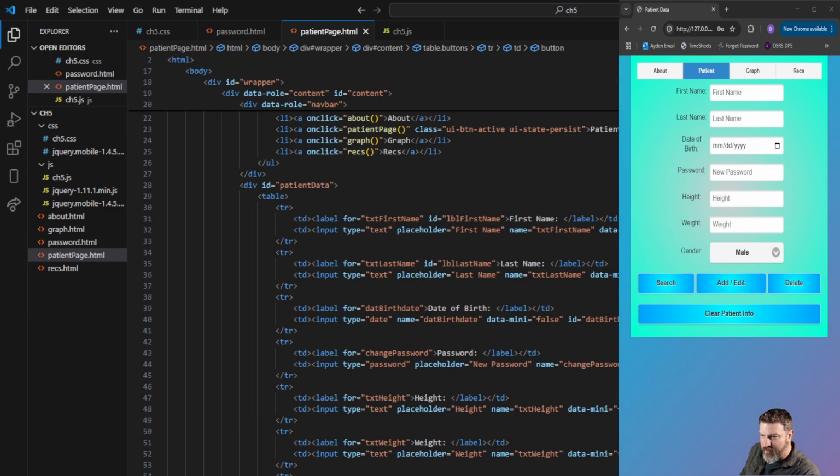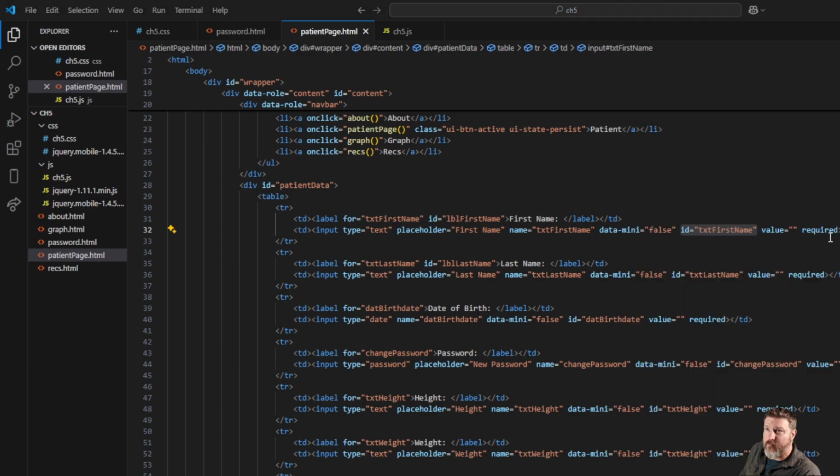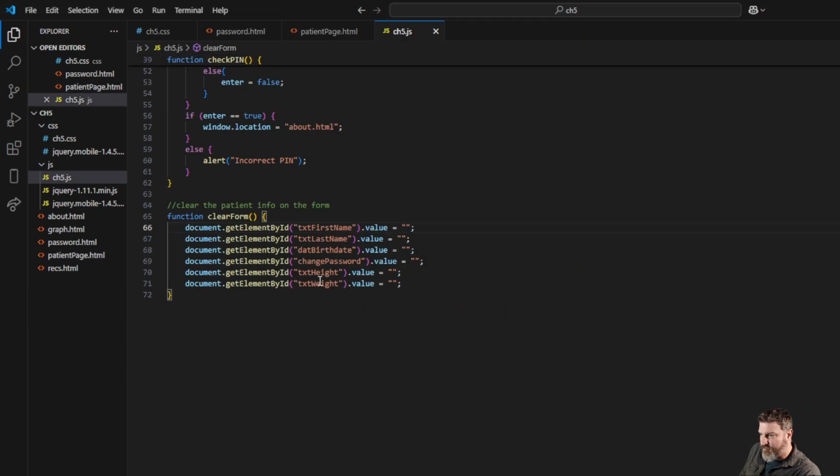It's the ID, not the name. So make sure we're looking at ID: text first name, text last name, birth date, change password, text height, text weight. And that looks correct. Save it.